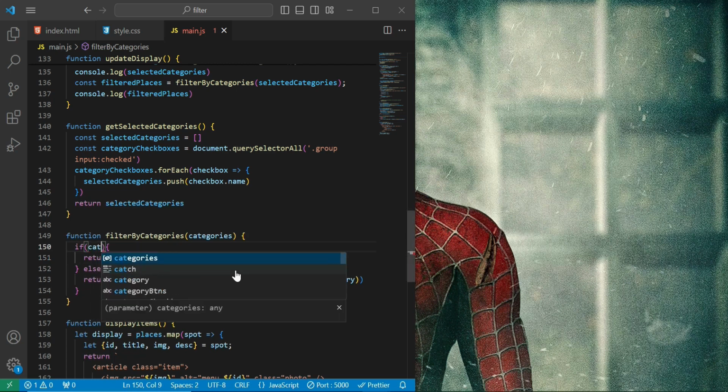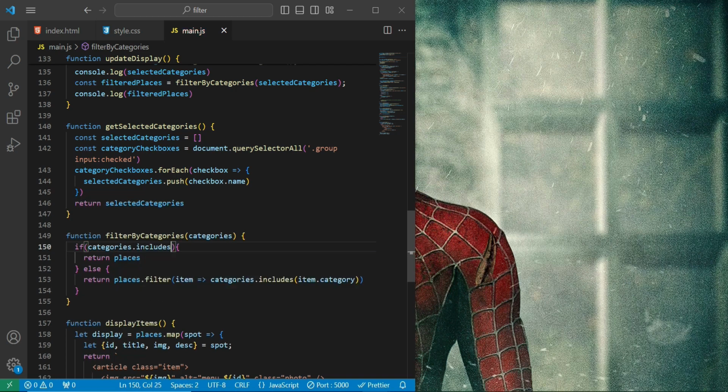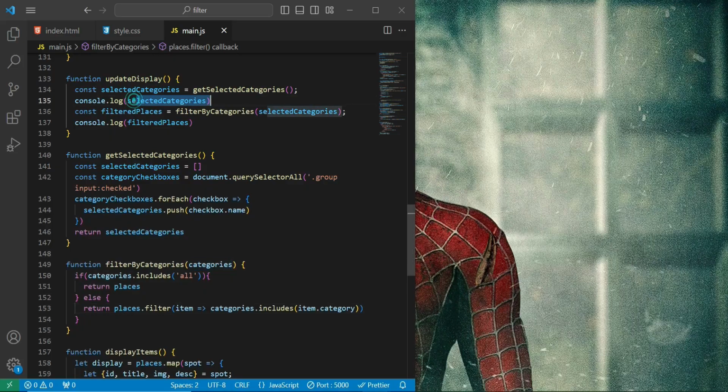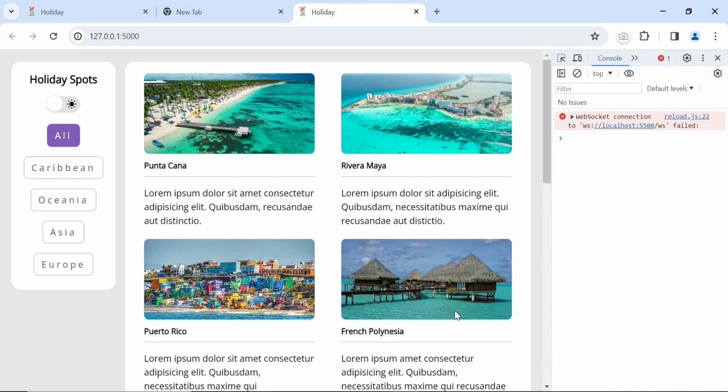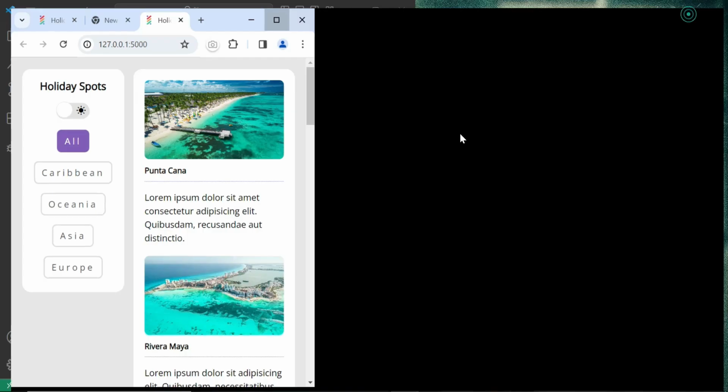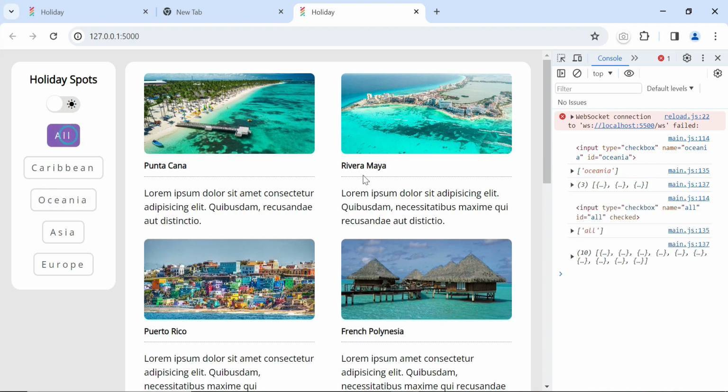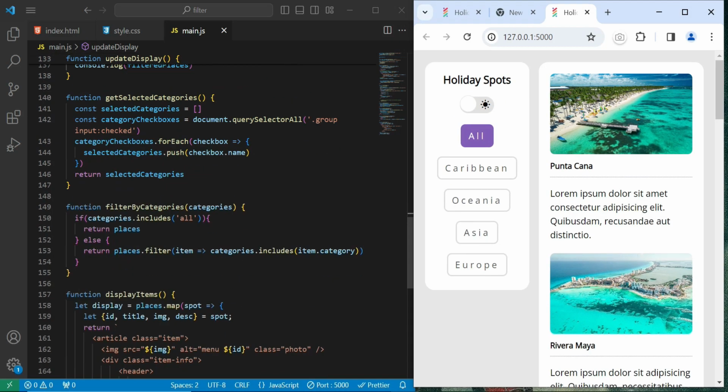If categories dot includes all, if my array includes all, meaning that if I click all, we should get that. Let's go back, Oceania, and then all, we should get the 10 elements. See, that's what we wanted. Great.